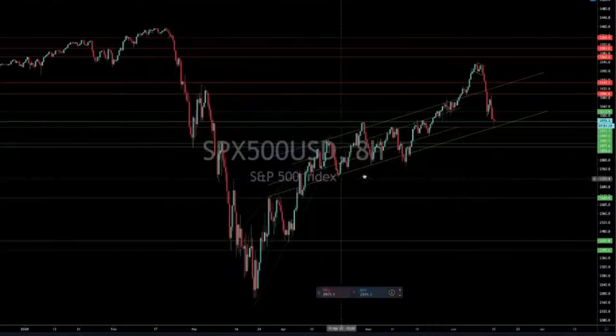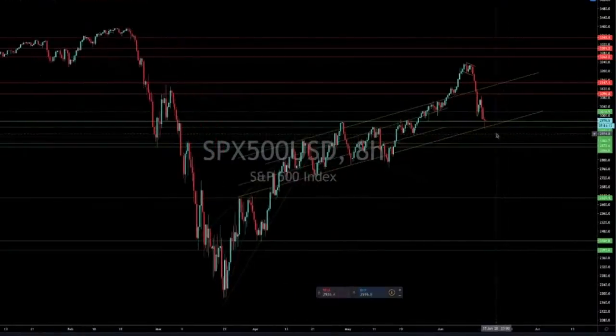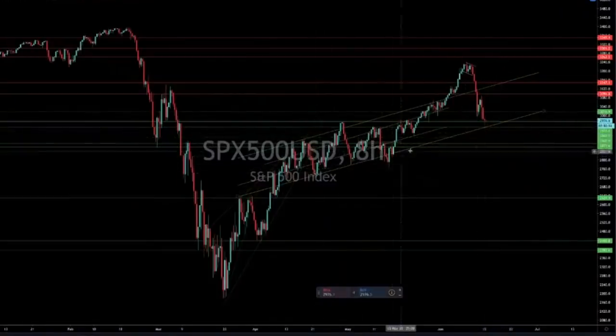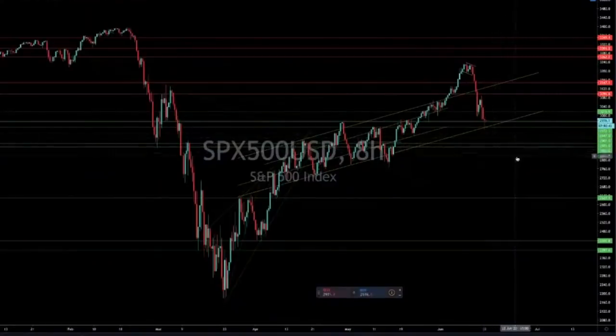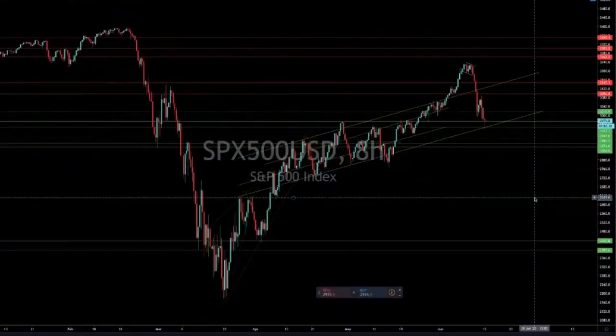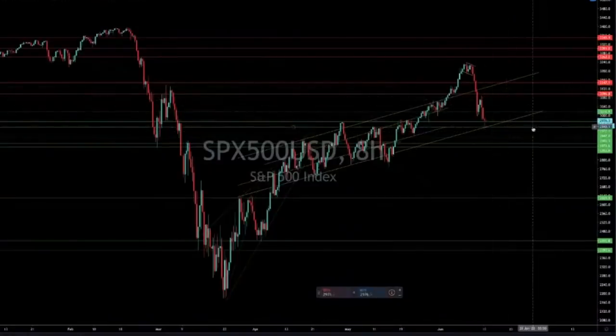Now, if we do close below this trend line over here, that puts us in a pretty precarious situation. We could see some further pressure down into this area of support. We've got some big support over here between 28.58 and 28.73. If we lose that area, that's when I will become pretty darn bearish. I'm not going to become an uber bear, let's call it, until we break this area of support between 28.58 and 28.73. If we do, then I think 26.30 is in the cards. It's entirely possible. Markets tend to overreact to the upside, and they tend to overreact to the downside. I kind of like to live in between. Let's see what happens from here.